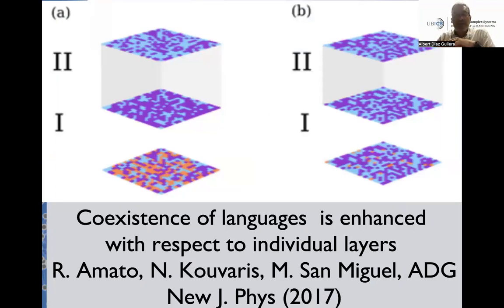the outcome is quite favorable to avoiding consensus, because when you talk about languages, getting consensus is not so good. When you get consensus, it means that one of the languages disappears. So for those of us who live in a bilingual or trilingual world, we are very happy, and even very proud of this coexistence of languages. And I think that this type of modeling, in which there is some survival of the languages, can also be quite useful to take into account.